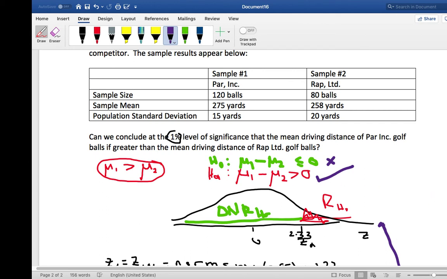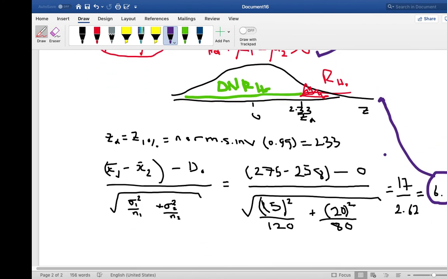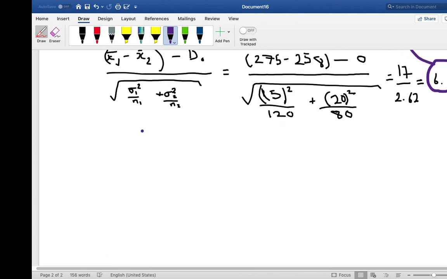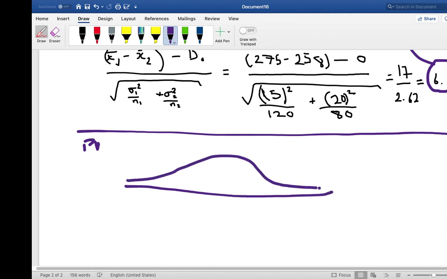And if you remember back to what we did previously, this is called the critical value approach because we calculate the critical value and continue from there. There's a second approach we could have used to solve this, which is the p-value approach. For the p-value approach, what do we need? We need the test statistic, which was 6.49, it's up here, and we need to find the area in that tail, the area in here.